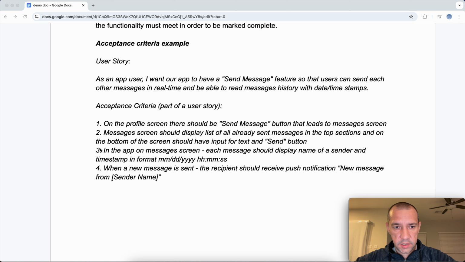The third acceptance criteria might be, and again, just an example, I don't want to list all of the acceptance criteria for this specific feature, just to give you a brief idea: on the messages screen, each message should display the name of the sender and a timestamp in a specific format, month, day, year, hours, minutes, seconds. And fourth: when a new message is sent, the recipient should receive a push notification, new message from and the sender name. So it's just examples.